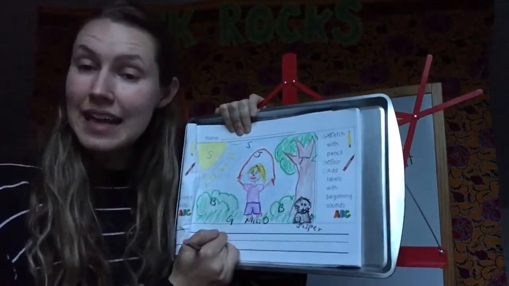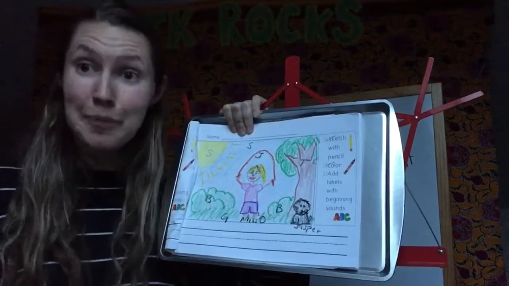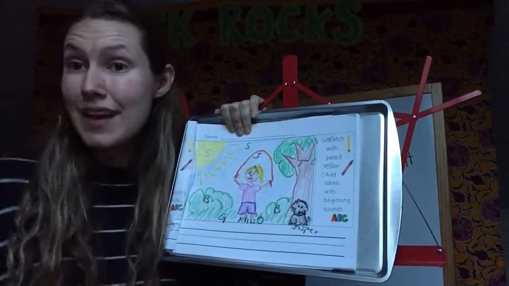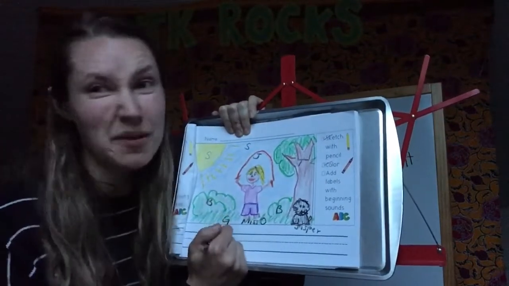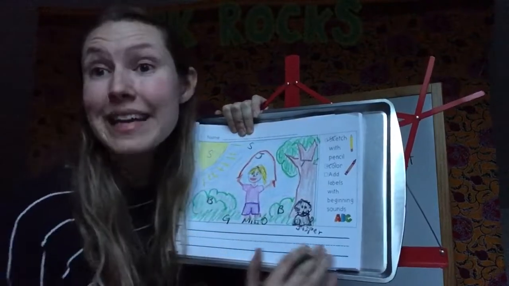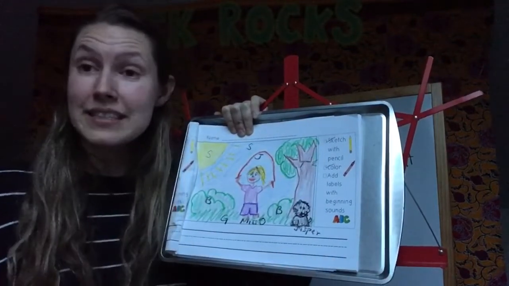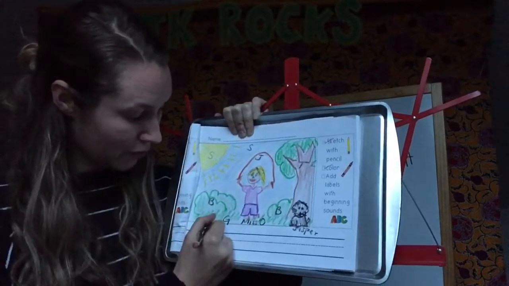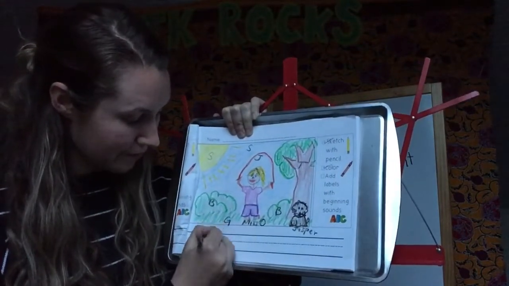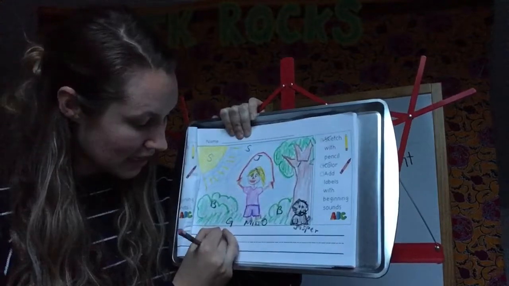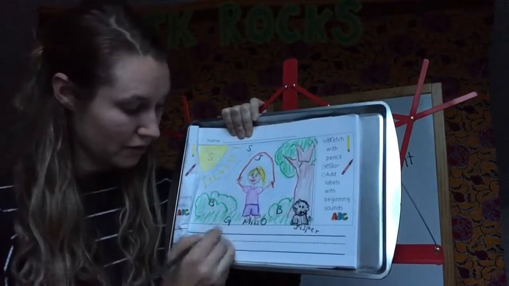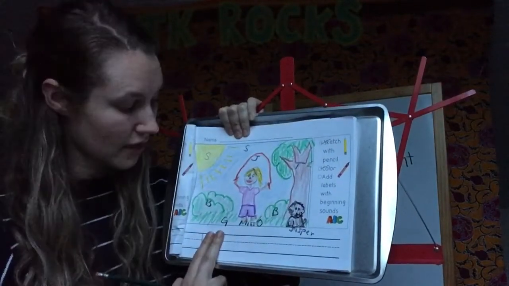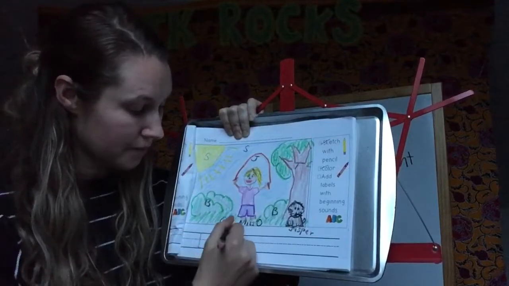When I start a sentence, I always use a capital. Remember, capital means uppercase. So I'm not going to use lowercase I because this is the very beginning of my sentence. I always want to start it loud and proud with a capital letter. So I'm going to use my capital I. And then I need to make sure that I have some finger space. So I'm going to do about 2 fingers, and that's where I'm going to start my next word here.